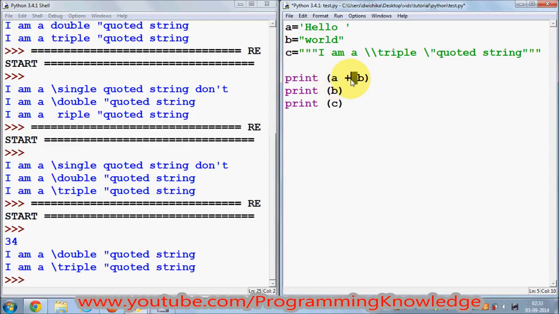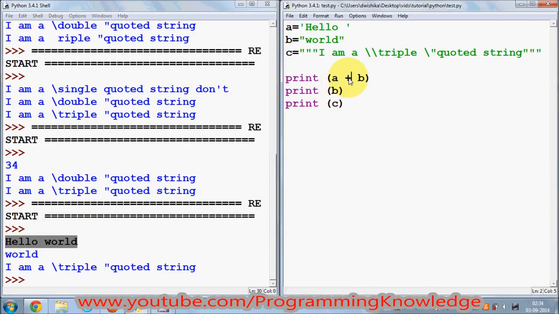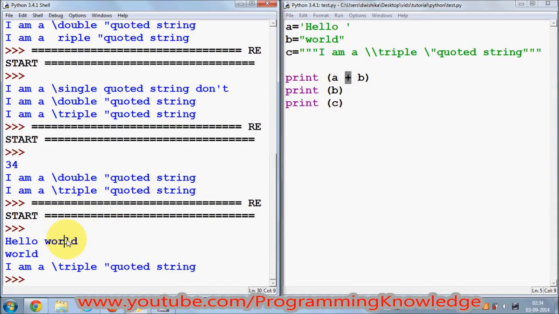So plus is called a concatenation operator here, and what this plus does is it just adds or concatenates these two strings a and b. So I will save the program and run it once again, and it gives me the answer hello world, right? So this plus concatenates your string, you can see here.